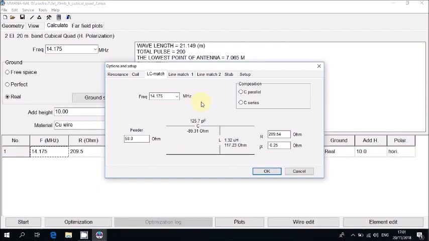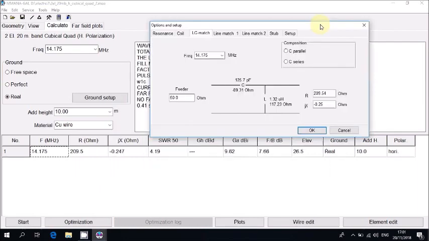And this is a simple matching system, and at the feed point the resistance is 209.54, the same as calculated here, and the reactance is minus 0.25 ohm.